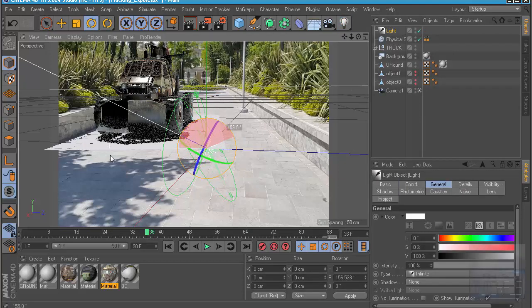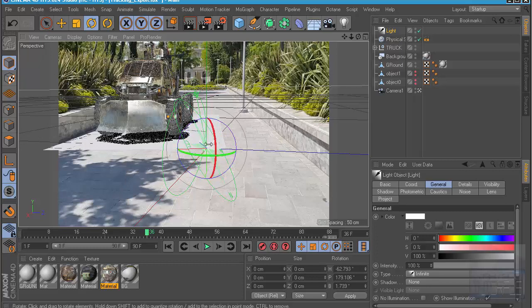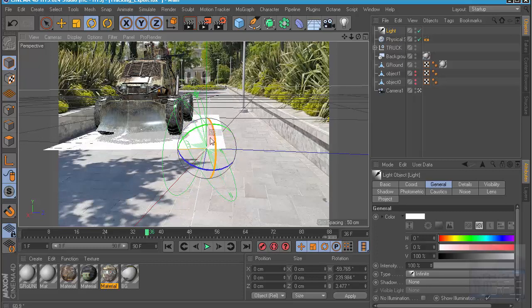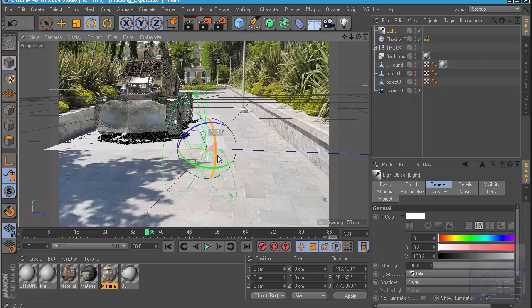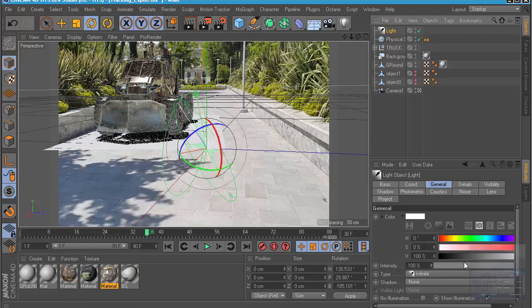Just play around with this, like so. And play around with this light, and we decrease the light just a touch.